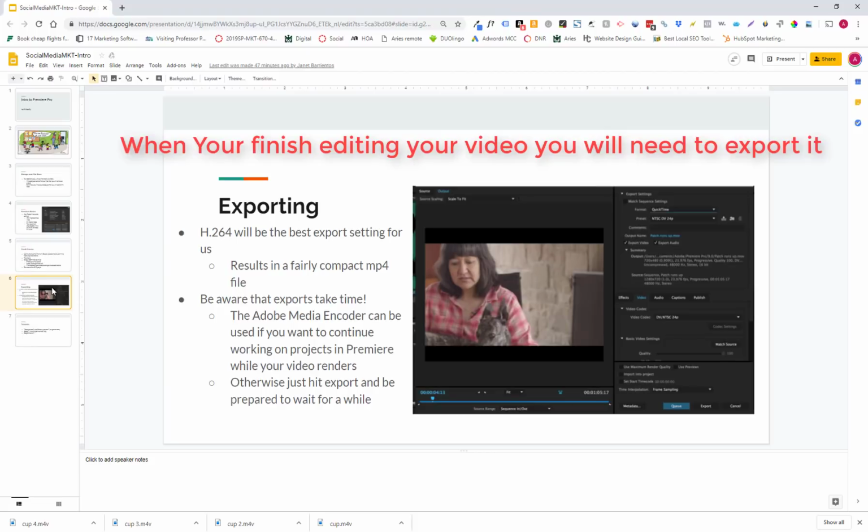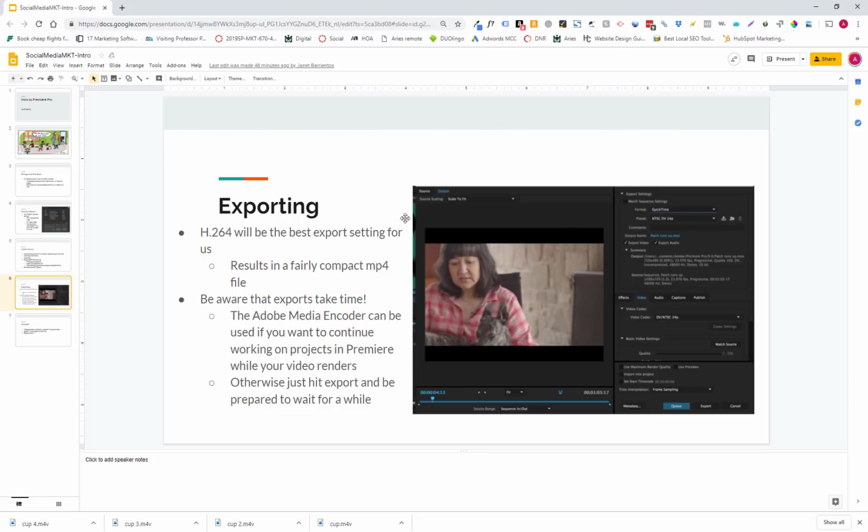Okay. Exporting. So when you are exporting, you're going to click File, Export Media, and I will demonstrate this in a second once I get my clips in. And then you're going to see this box show up. Right here it says formats. I would change it to H.264 because that's best for exporting a compacted MP4 file. Plus it works really well when you upload to YouTube. When you change this to H.264, your presets are going to automatically change to the correct preset for that format. So do not change this, otherwise things start to get a little crazy.